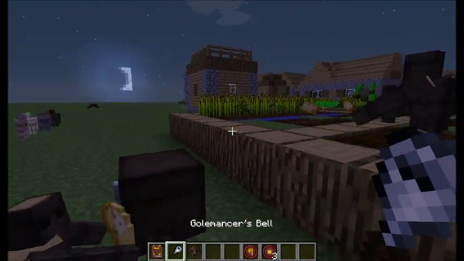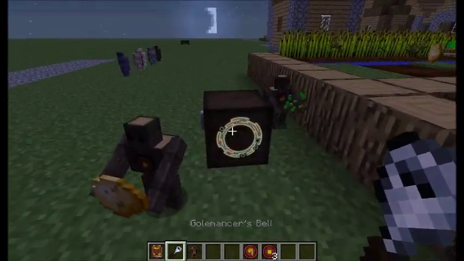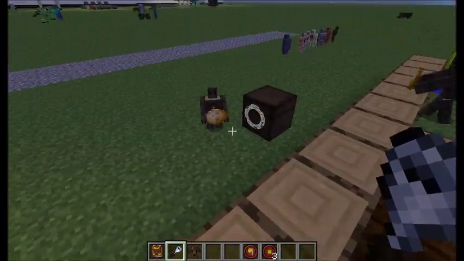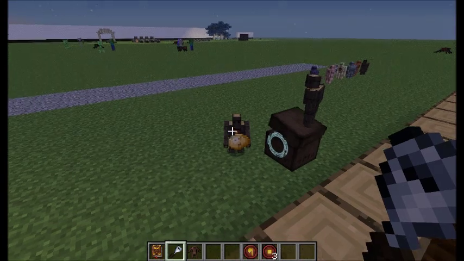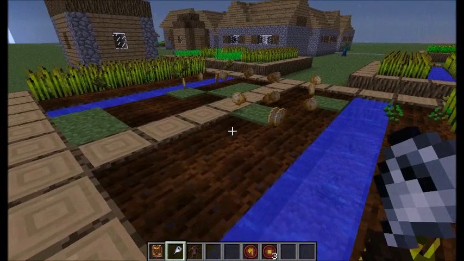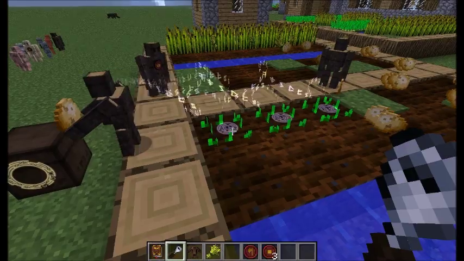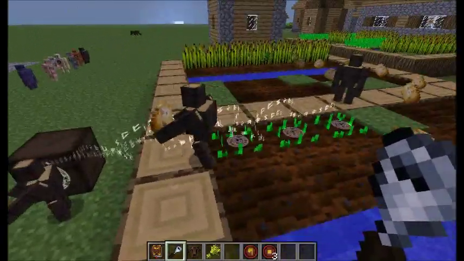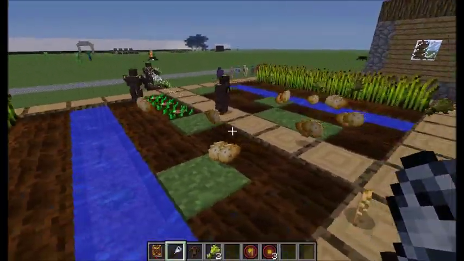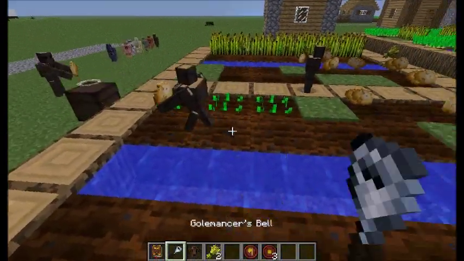Now, with the Golemancer's bell, we can right-click on this guy, and it'll show where he is assigned to. And for the use core in particular, what he's going to try to do is use the item he's carrying on the block. So right-clicking on the block. And there we see he's actually planting the potatoes. Now, of course, you can skip the middleman and just have an intelligence upgrade installed upon your basic wooden golem. But it's nice to have other options for this stuff.